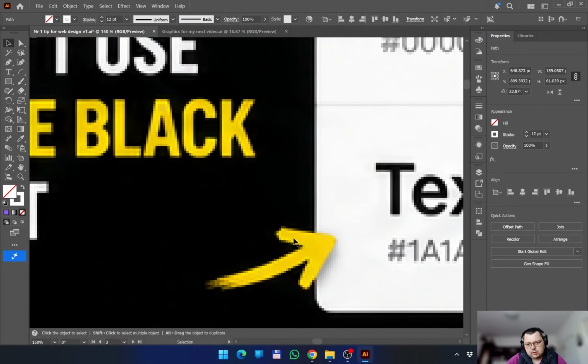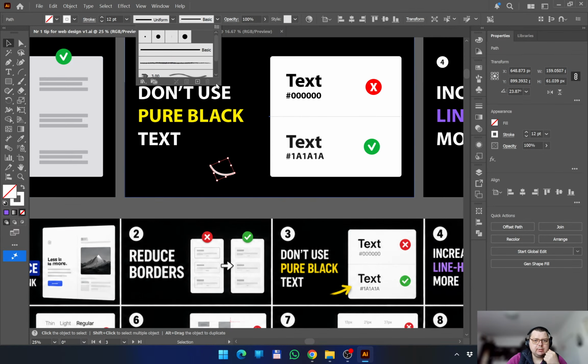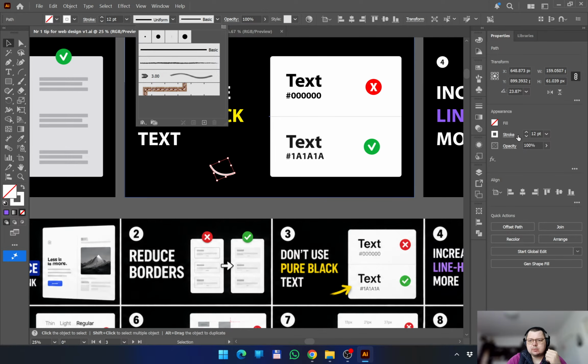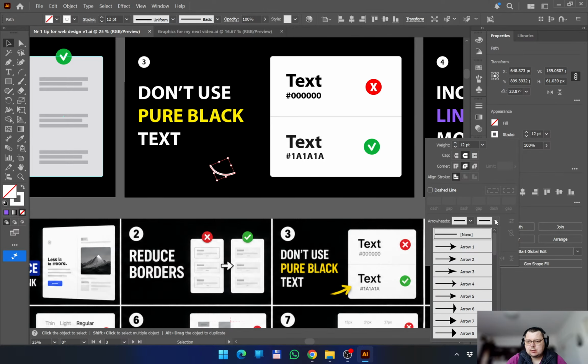For the arrowhead, oh, I remembered. If you go to brushes, you have some kind of strokes. Yeah, you have arrowheads here, and you can use an arrowhead from here.